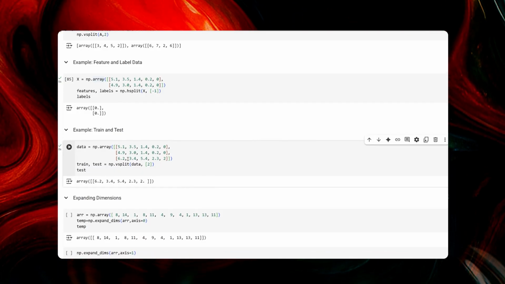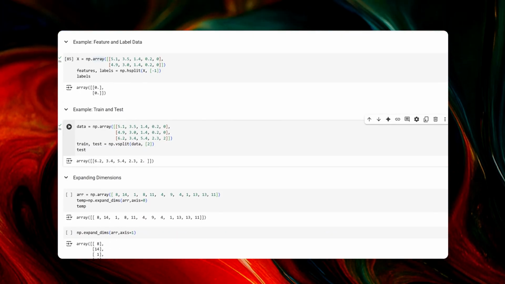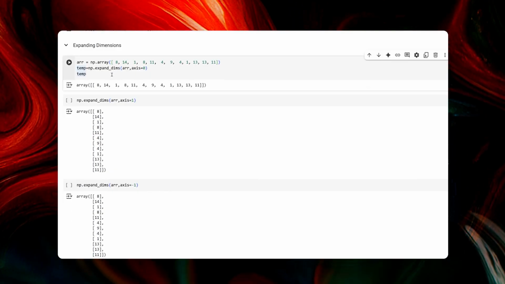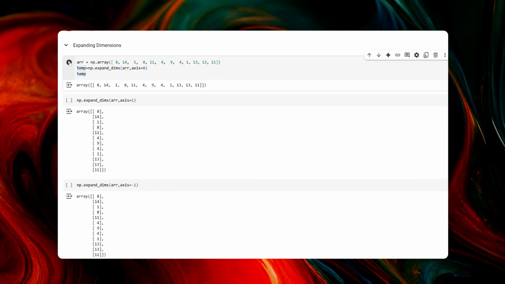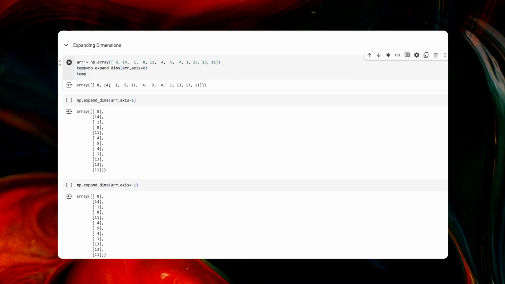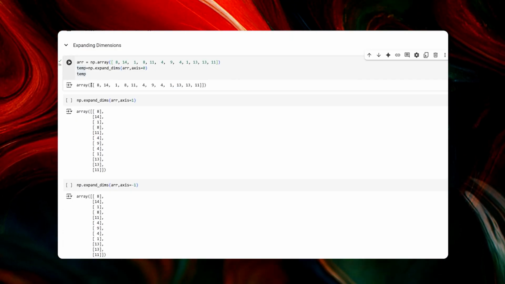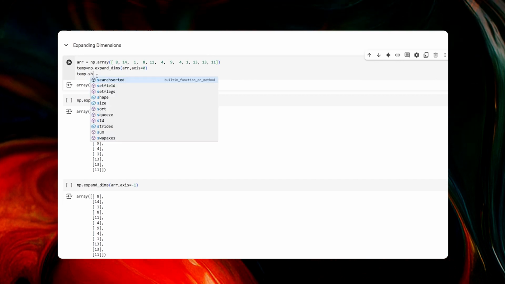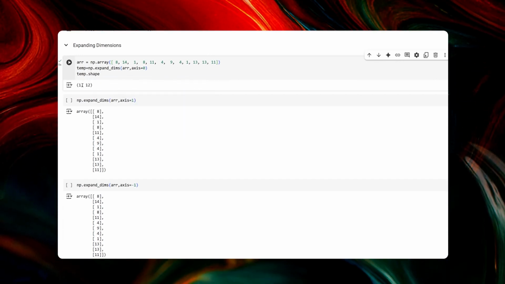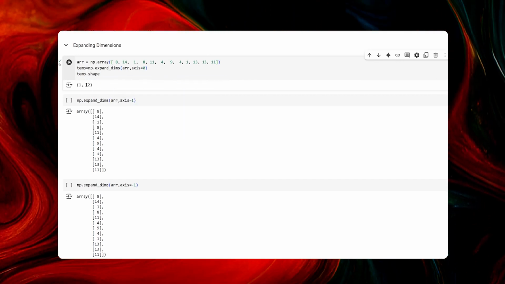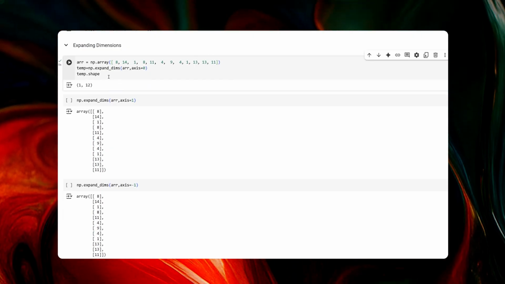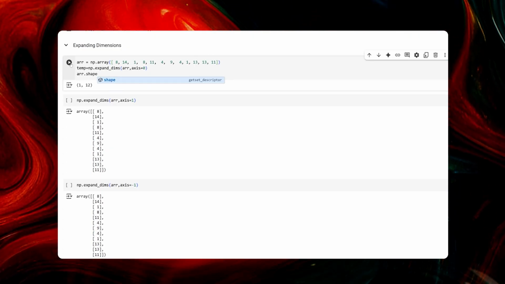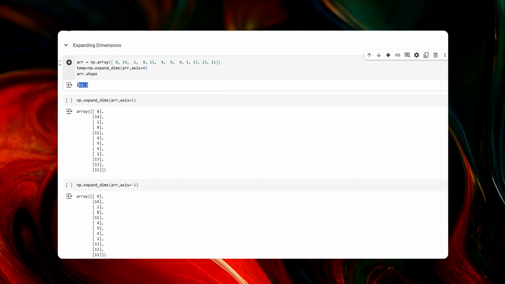Now we're going to go on to something called expanding dimensions, which is np.expand_dims. Let me just run it now. Here, we get this. We get 2 brackets here. Now if I did temp.shape, you could see it's 1 and 12, so it's 12 elements. Now what if I did ar.shape? You would just see this, which means it's a 1D array, and we did this along axis equal to 0. So going back, let me just keep this 1, 12.